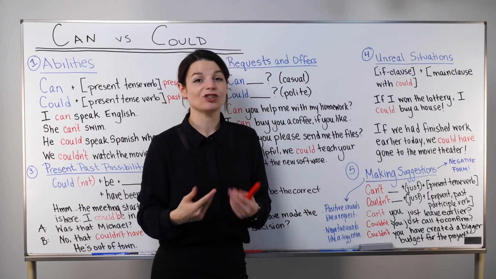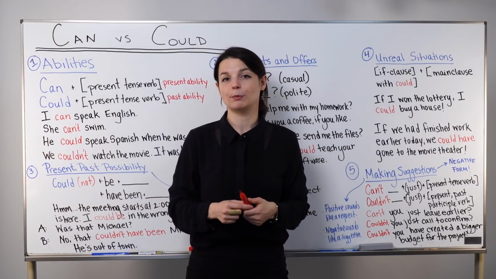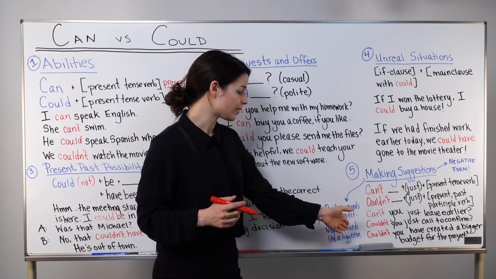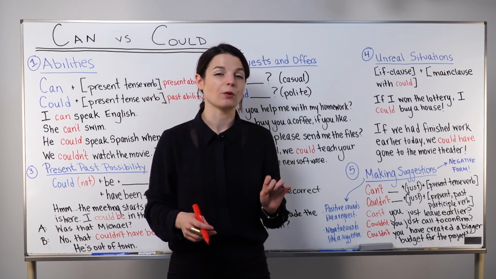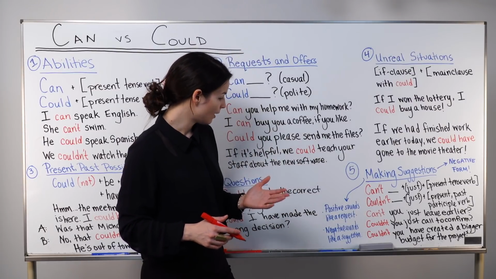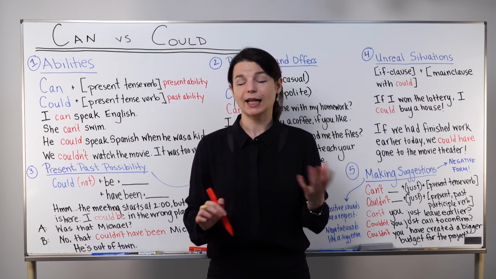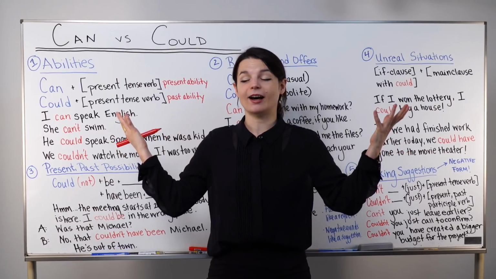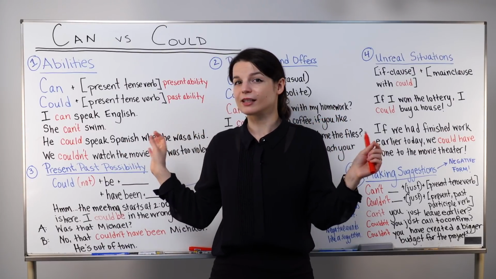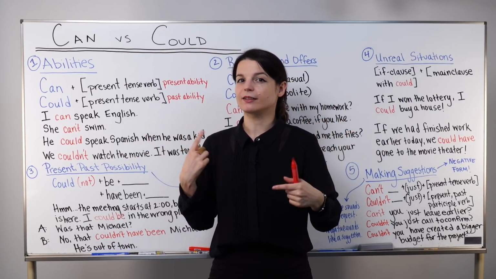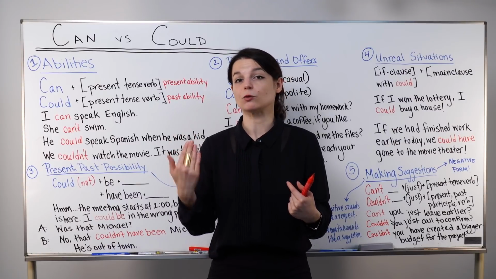So this is giving a suggestion, or rather the speaker's opinion about a choice or a decision the listener made in the past. So we use these negative forms to give suggestions, to give advice, to give opinions, not so much requests or offers. Okay, so that's a lot of information, a lot of different ways to use can and could. And also there are many patterns that I did not talk about in this lesson. So you can try to use these 5 points to understand a little better the different uses of can and could as you listen and as you read as well.